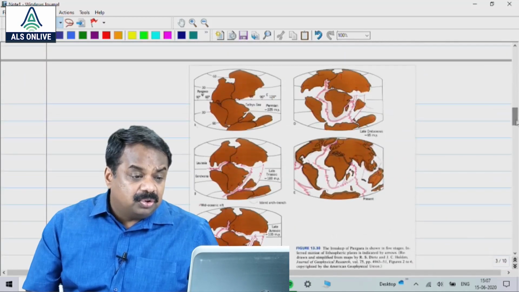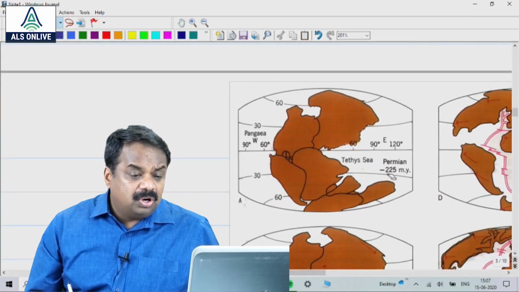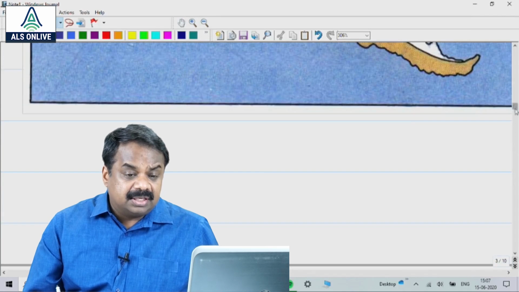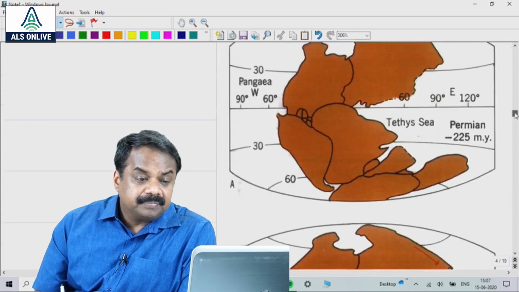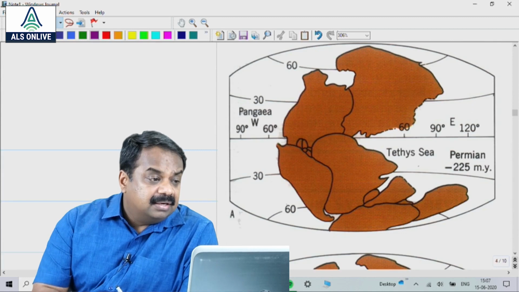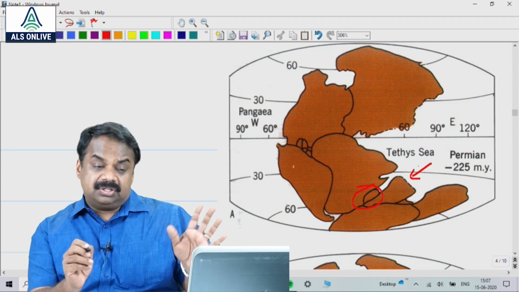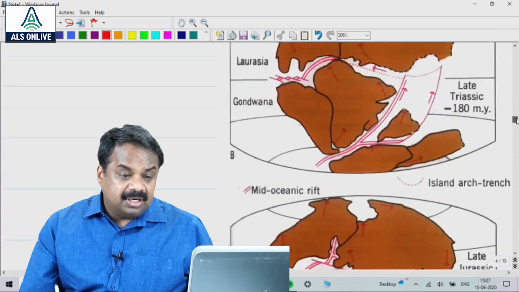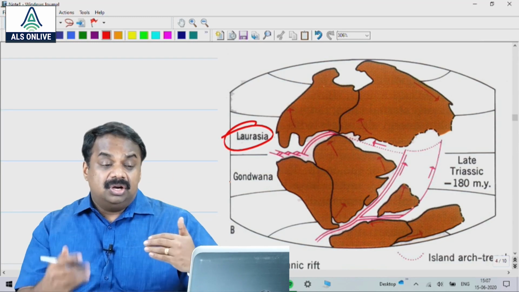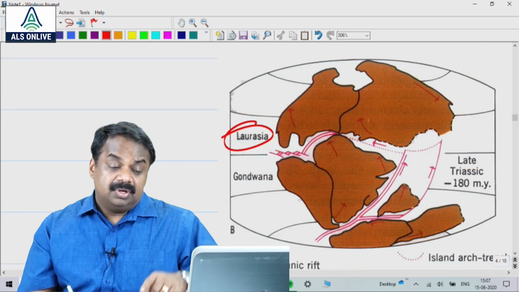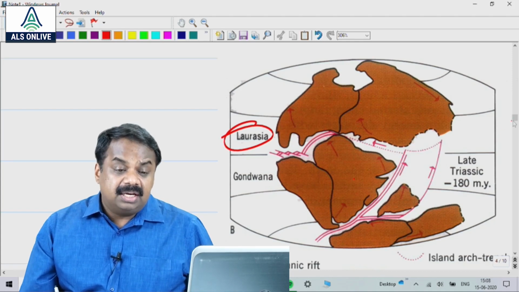So another map, if I show you, please see, this is what around 225 million years ago this would have been the location. You can also see that India is here, Madagascar is here, the rest of the shape we can easily see. Then further, around 180 million years ago, you can see this Laurasia, the northern continents, North America and Eurasia, South America, Africa and all the rest, the Gondwana land, south, around 180 million years ago, the shape.